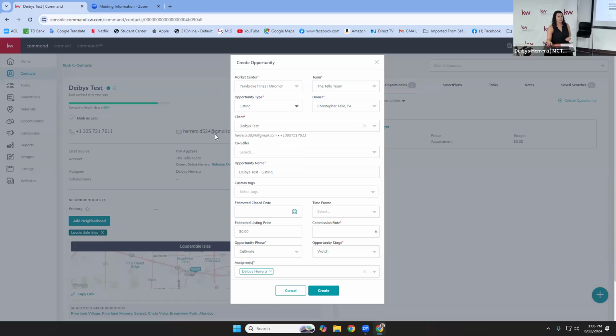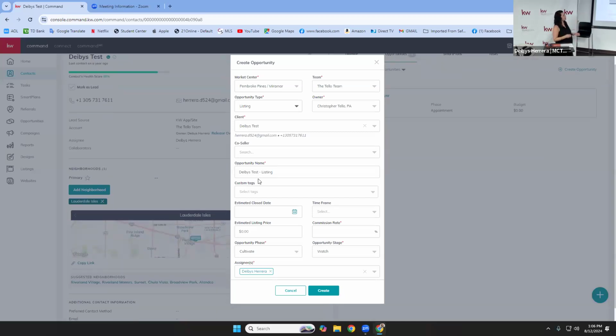It tells you the client right here, which I went into my client, hit create opportunity, so that's why it shows me that. Here's a big tip for you as far as compliance goes. If you want us to easily access your opportunity, the best way to do that is by naming this the property address when working with the listing. When you have a listing, you have an address. Give us the address right away. If you're working with the buyer, there's no address to input just yet, so you don't have to worry about the address for a buyer. But as far as compliance, the easiest thing for us is to locate the opportunity using the property address. So I'm going to go ahead and change this to 123 Main Street.